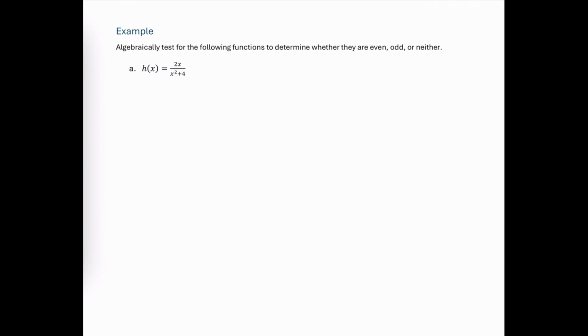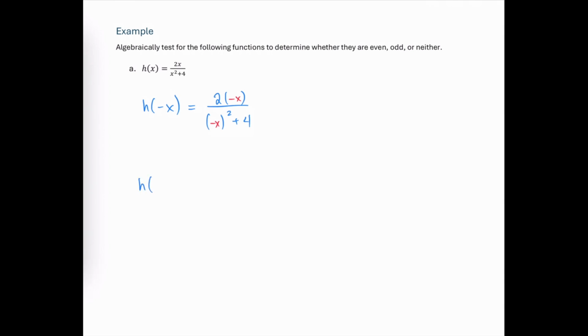So in this example, we have h of x is equal to 2x divided by x squared plus 4, and if we want to determine whether or not it's even or odd, or perhaps neither one of those, what we'll do is plug negative x into the function. Now, anytime that we plug something in for the variable, I recommend that you open up variable holes, and this will help to keep our signs correct, and then we'll plug negative x into both of those independent variable spots.